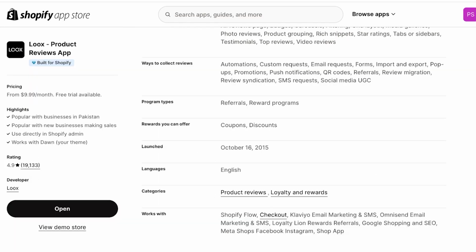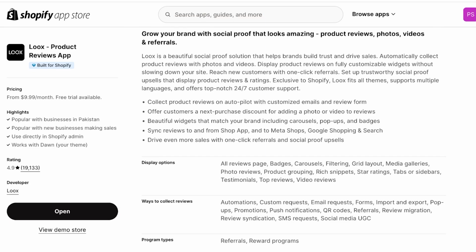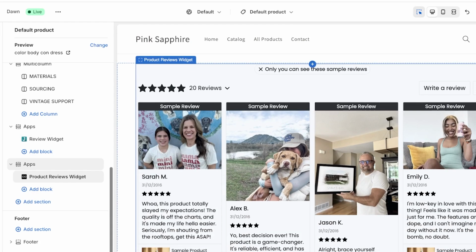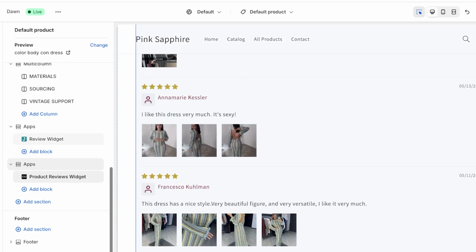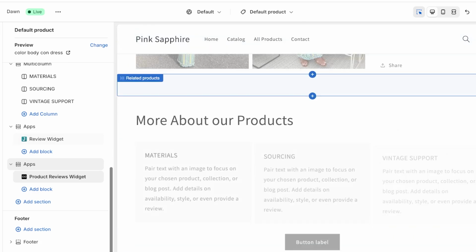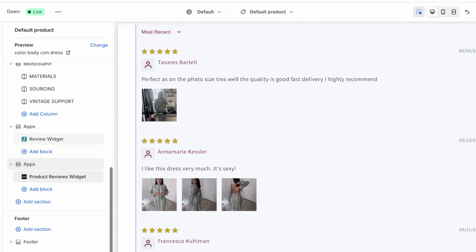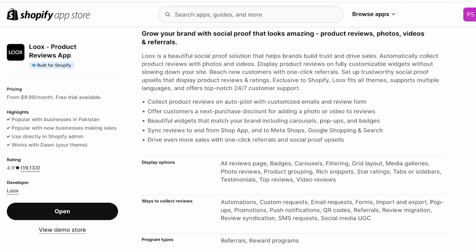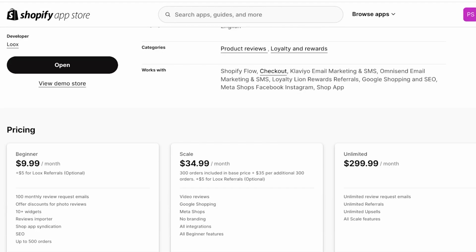So I would recommend, from my personal experiences, as far as I have used both of these tools, I find that both of these do the same thing, one just does it a bit more expensively. So Judge Me is definitely going to be my personal pick, but for people that are looking for maybe a more premium appearance for their reviews tab, then you might want to consider at least the scale plan on LOOX. Never go for the beginner plan on LOOX, because it really is going to be a waste of your money.